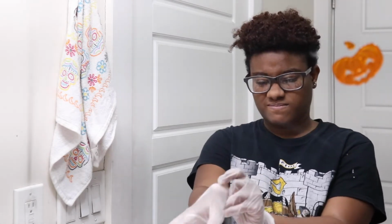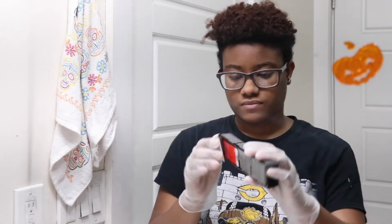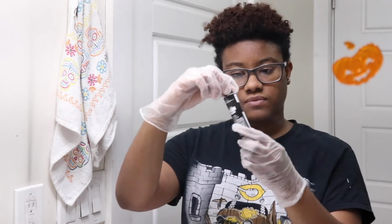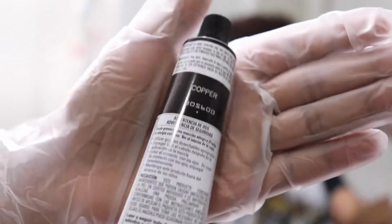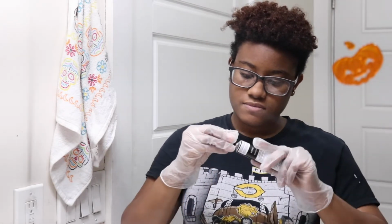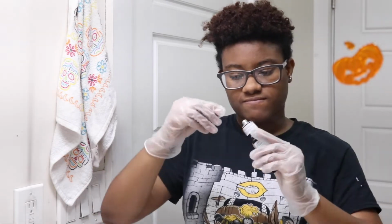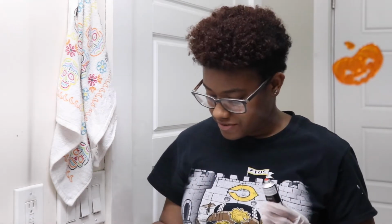All right, so I'm just going to put my gloves on and start mixing my developer with the dye. I am not excited to open this because it always smells really bad. Okay. All right, so this is the tube. Very small, very cute. And just going to puncture this. There it is, there is the smell.